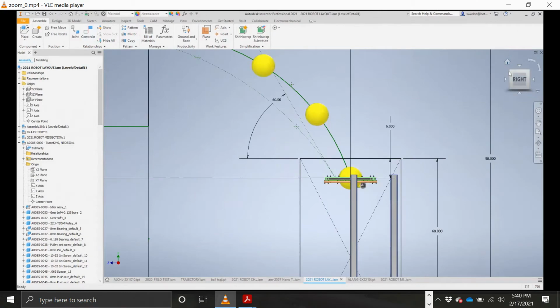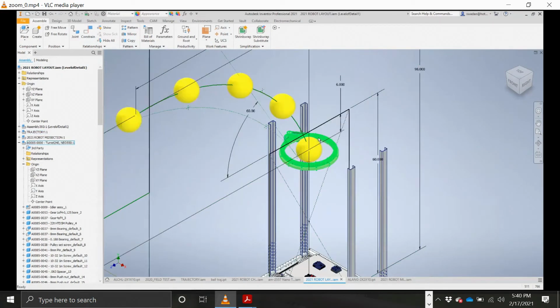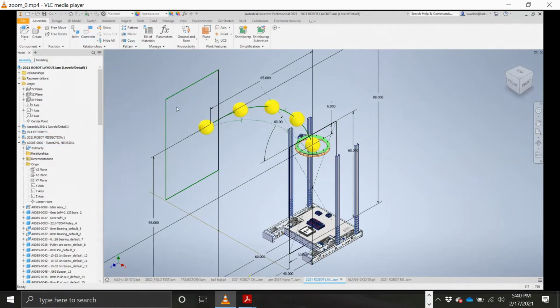And now I've got a turret to put on my robot. We're just going to have to create a platform, or figure out a way of mounting that turret to the robot.